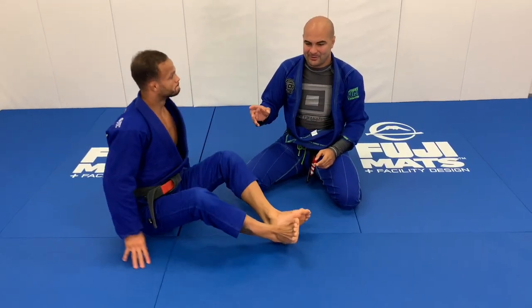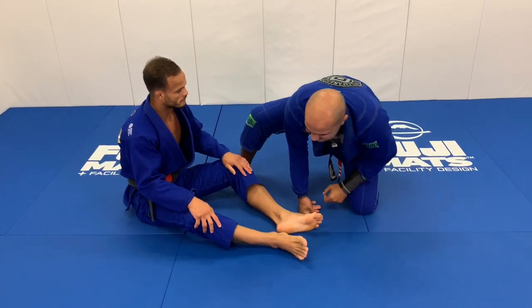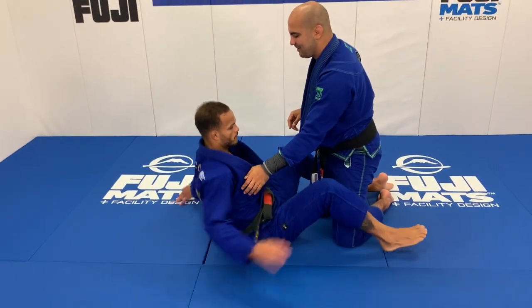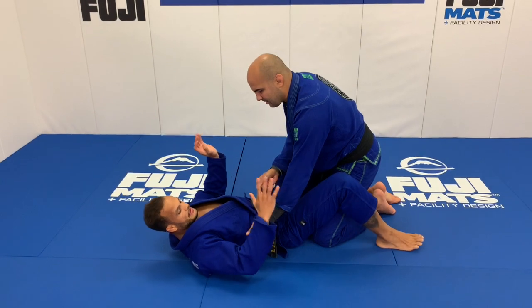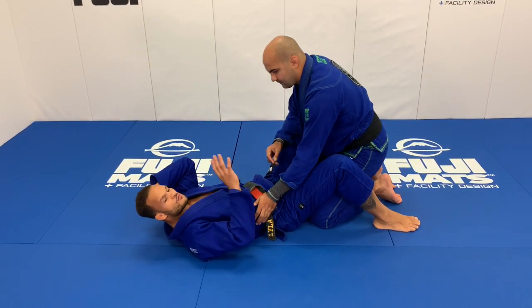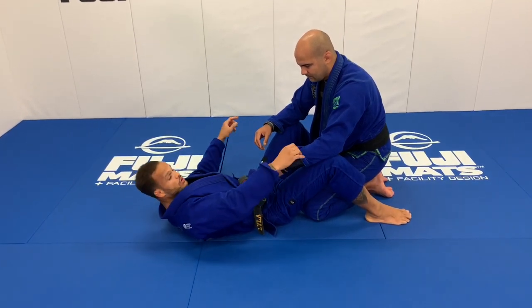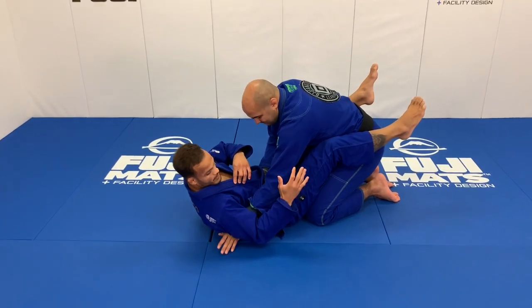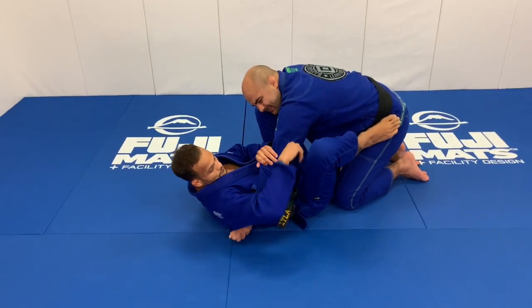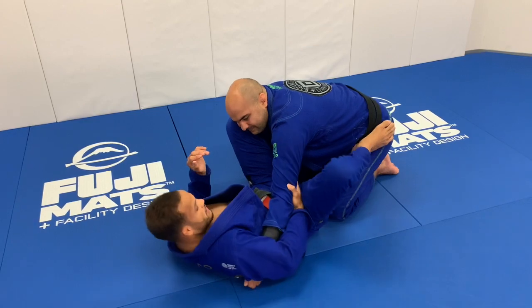One thing that caught my attention here is how he has the sequence in mind. He went for the lasso sweep, I lift this leg up, and now he's already thinking about my arm. All you have to do is place your hand under the arm. I always visualize my attacks when I'm training and competing — you have to visualize and make things happen. I visualize two things at once: sweep, and if that's blocked, I go, sit up a little bit, trap with my elbow. From here, your arm is completely extended and my knees are pinched. Try to pull your arm out — that gives me time to work, turn in, and go.